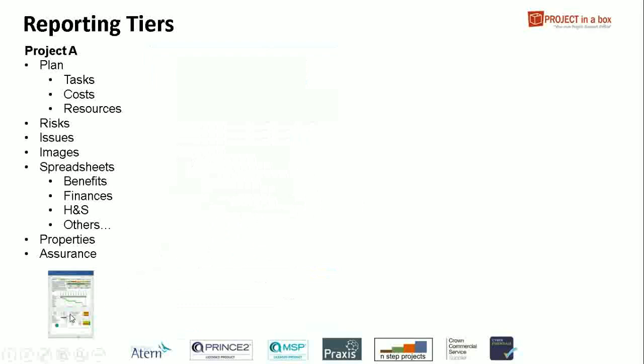So we have project reports here. Now, as we mentioned, we can group our projects into portfolios. So for example, we might set up a portfolio called Department 1, and it will have projects A, B, C, D in it, and perhaps others. That's either done by simply administrating the portfolio and saying which projects you want to include in it, or they can be auto-assembled based on rules. So give me all the projects over a certain value, and compound rules, of course: all the projects over a certain value which are not closed and which are managed by an external project manager. That sort of combination of things.